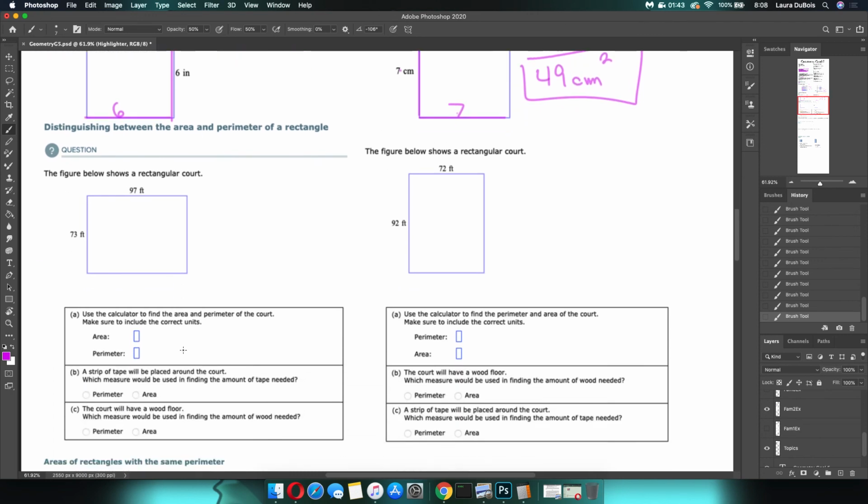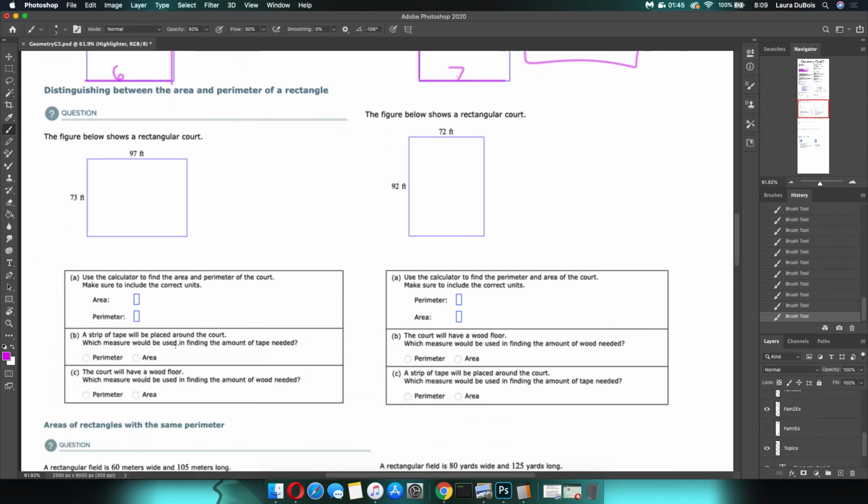Distinguishing between the area and perimeter of a rectangle. So now they almost want us to think. Area is base times height. So that's going to be 97, and then that's going to be 73, just in case. Now, what I need for this, I'm good, but I'm not that good. Let me find perimeter first, because that I can at least do in my head. So that is twice the length plus twice the width. At least this computation is easy.